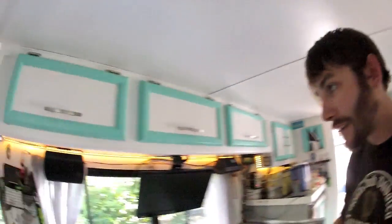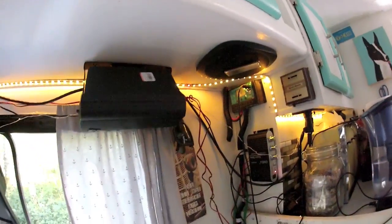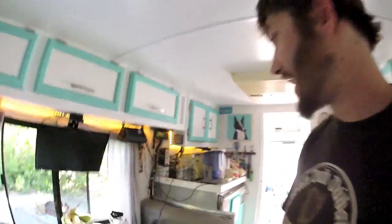All right, that was pretty easy. This is what we came up with — I'm just tucking that wire behind for now. Tomorrow I'm gonna get a better start on it and try to run it through this cabinet, because it's actually hollow in here where the light used to be. For now I'm just gonna make sure everything works before I get too carried away. I might have to get a fish tape, but I got a few redneck ideas so I don't have to buy one. Yeah, that looks so bad.